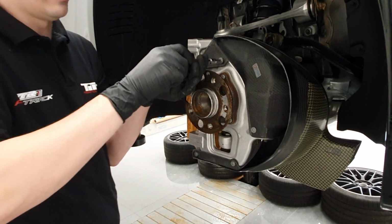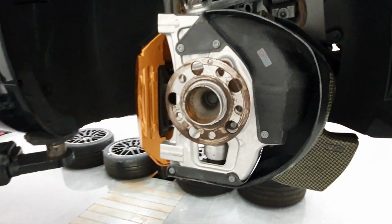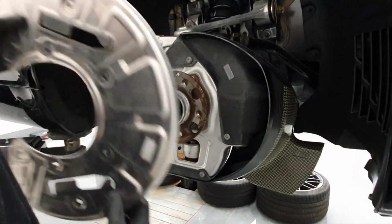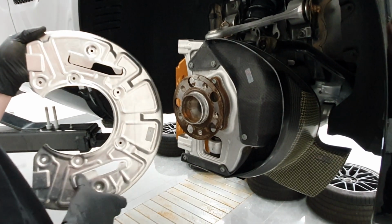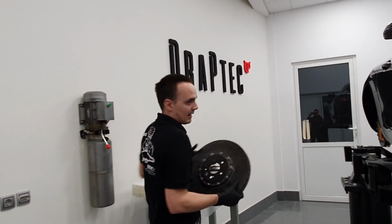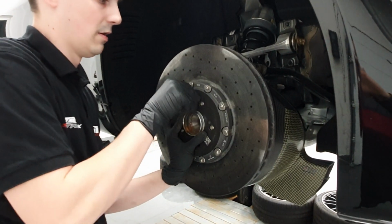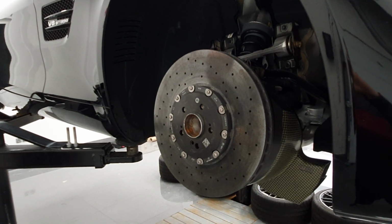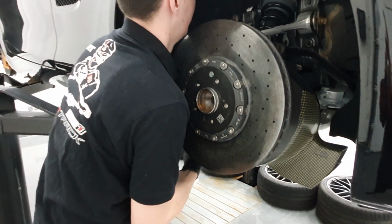If you look at the duct itself on this side towards the rotor, you can see all of this being one big channel. Now I'm going to take the heat shield once again and put it into the picture so you can actually see how this is all duct or cooling channel, and this is all basically an obstacle. The next important thing is the clearance of the duct and the rotor. So let me just put this back on quickly. And I can also put the caliper back in position.